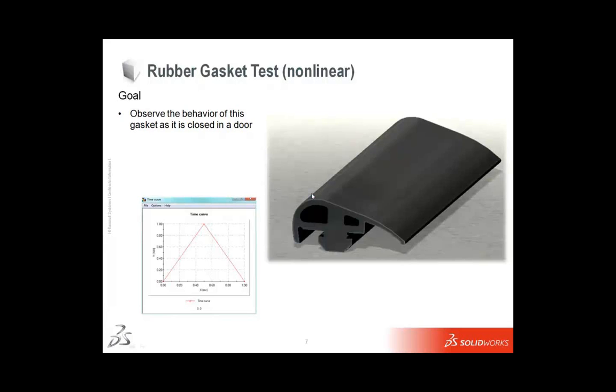The last study we're going to do is our nonlinear study, and again, this is in SOLIDWORKS Simulation Premium. And what we're going to do is we're going to simulate this rubber gasket that goes onto a door. You can see from the picture here that the gasket is long. We're going to take just a slice of it, again, just to speed up time. It is half symmetric going through this way. The profile is just an extruded profile, and this could be as long as you want. We're going to take advantage of symmetry to show what's actually going on in the gasket here.